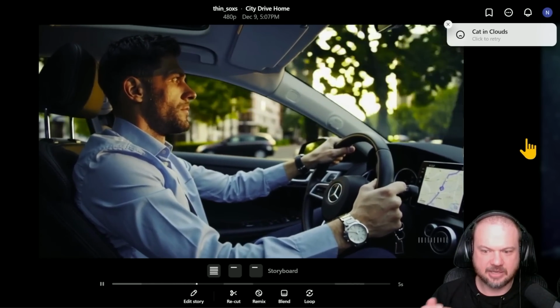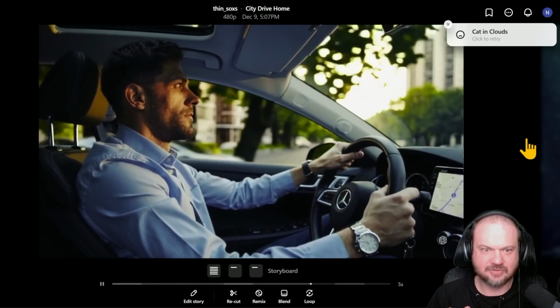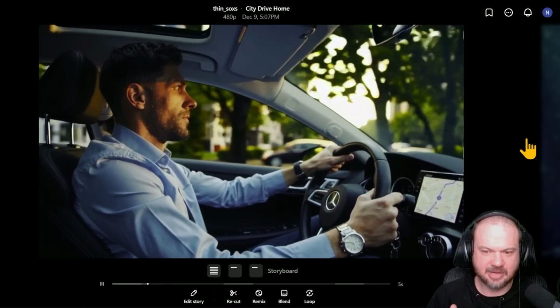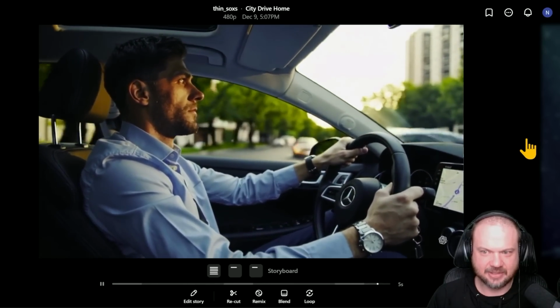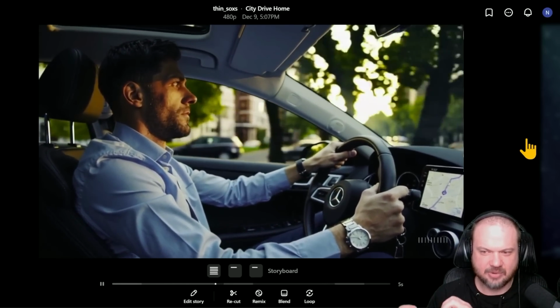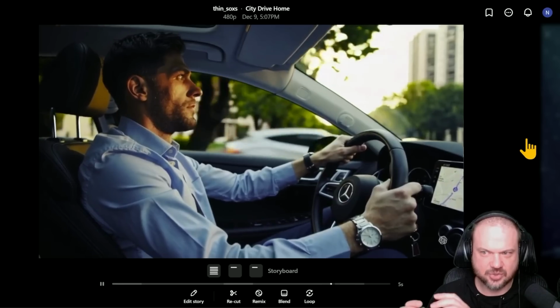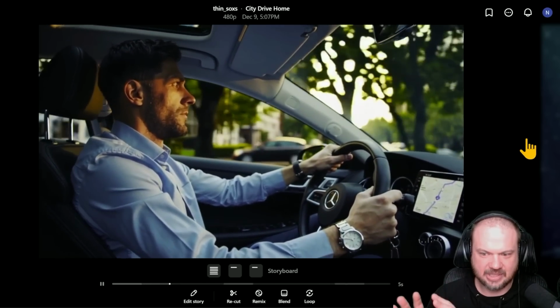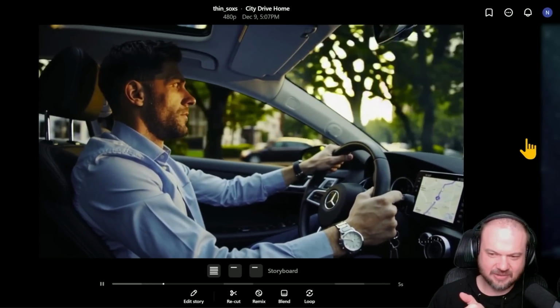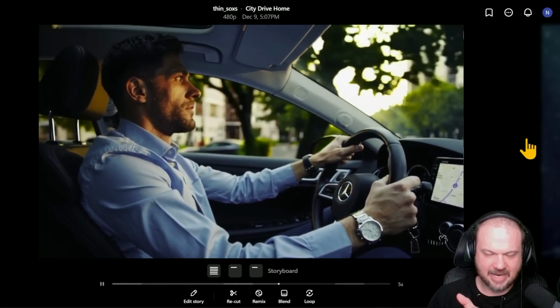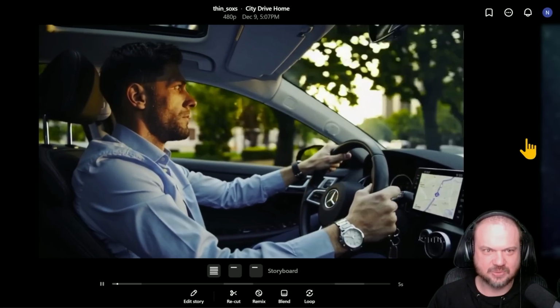A shot of a man driving a car. He looks very intense. He looks like he's about to lose his mind. But other than that, everything's great. The background scenery looks really good. The trees, the blurred buildings, the grip on the steering wheel, and the steering wheel itself looks a little bit off. But man, this is so close to reality.